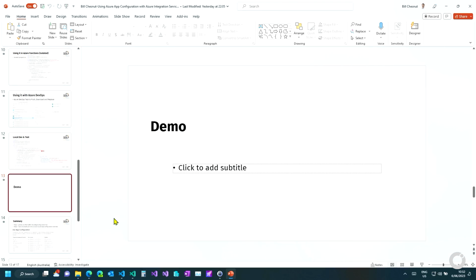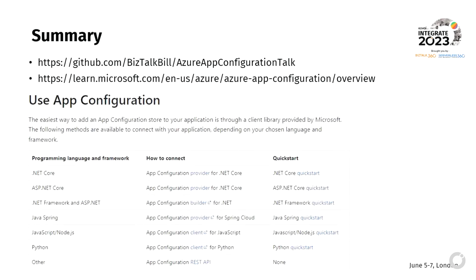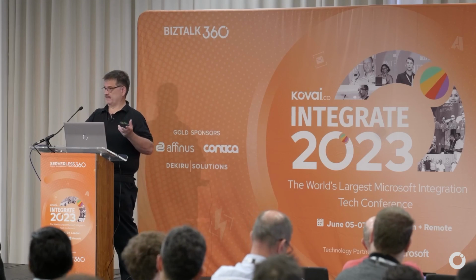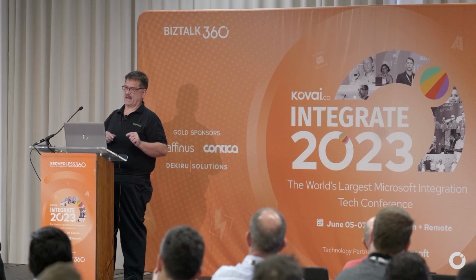So that top link in there, GitHub, BizTalk Bill, Azure App Config Talk, shouldn't be too hard to find, and that's got all of that source. The only thing I need to do yet is update the README file on how I deploy that in the release pipelines. The YAML to do the conversion of the bicep to the ARM JSON is in the code, so that YAML file's there. It's just how I'm doing the deployment that's not there.